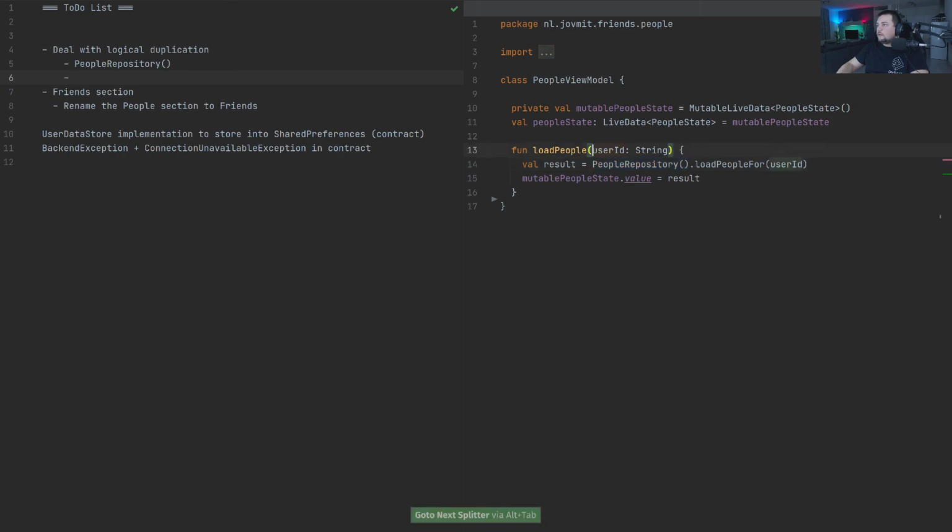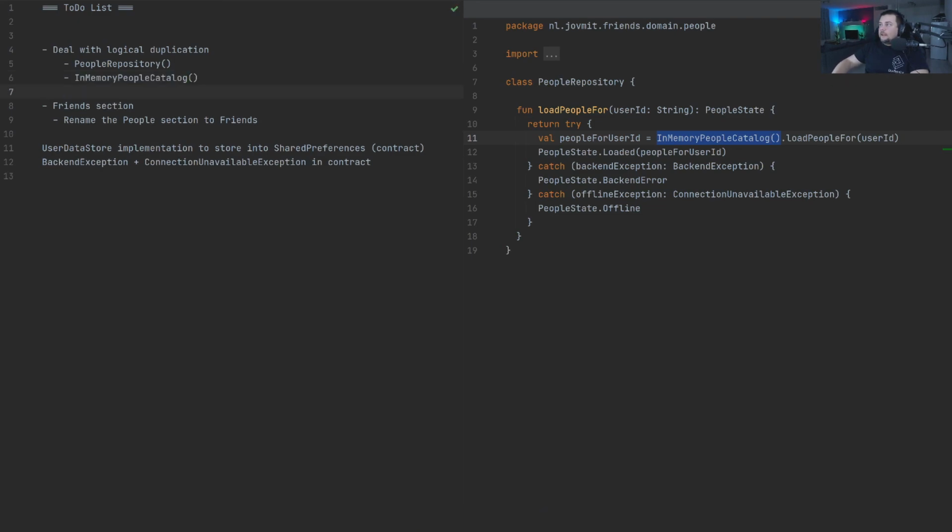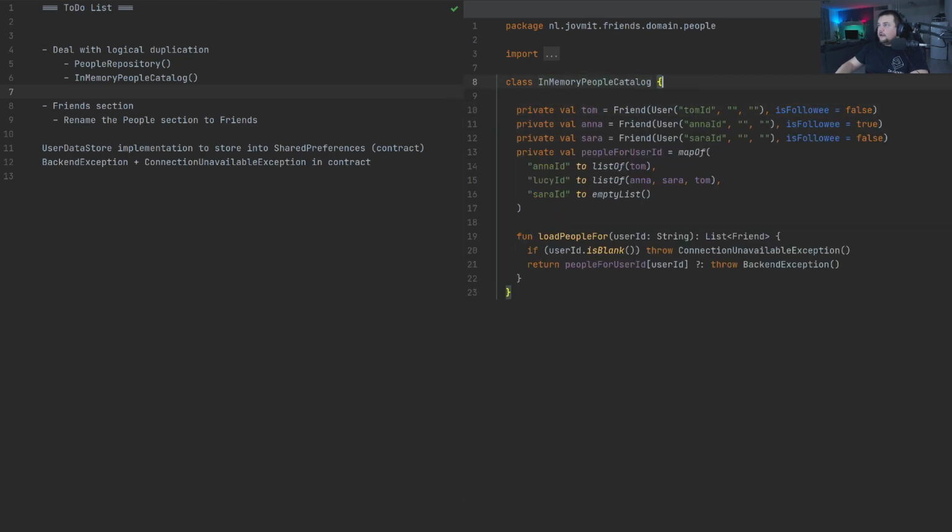And also inside there I have the in-memory people catalog. And then when I deal with that duplication, I can move the data from this thingy up the call stack. So I can say here, move the data up the call stack.